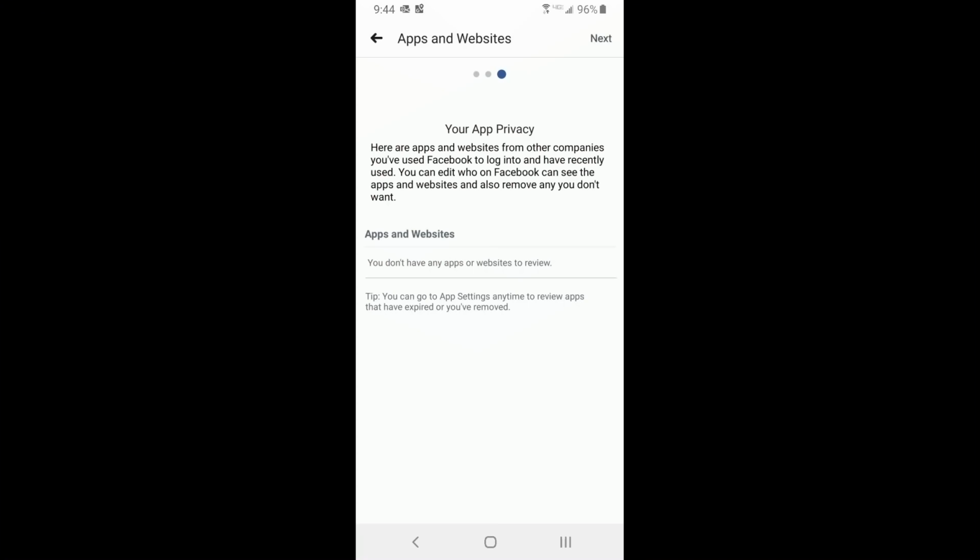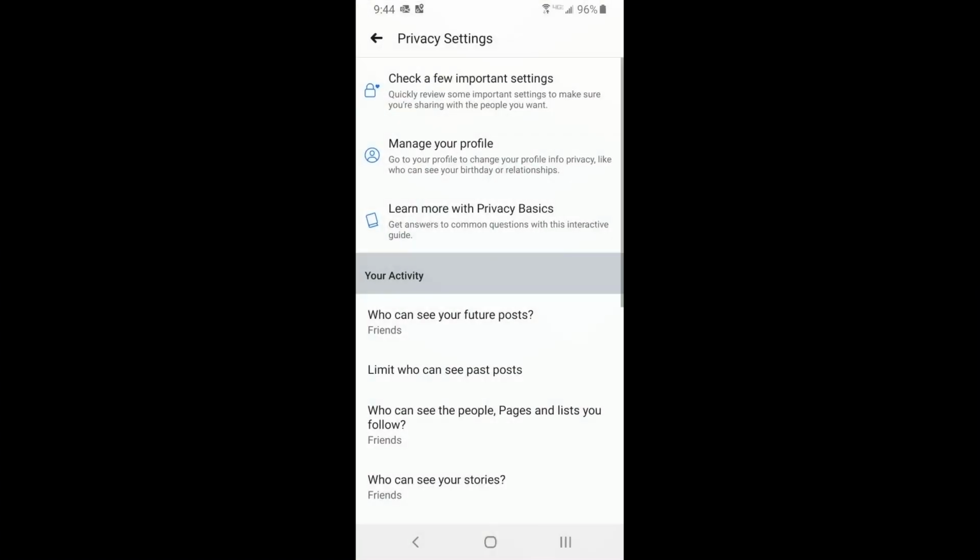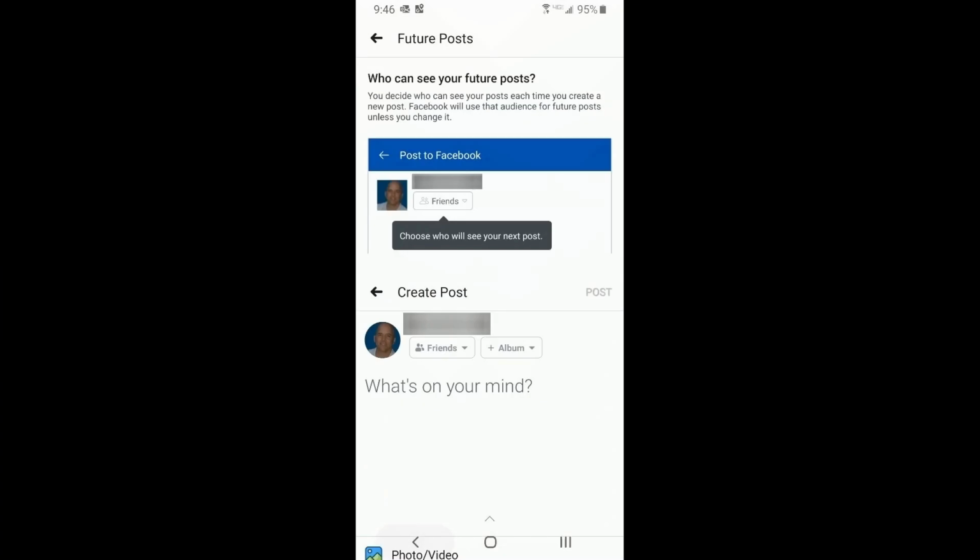Now, I don't have apps, but a lot of people do. They've signed in to other applications or websites using their Facebook account. You go in here and you do the same thing you did for other stuff: you say yes or no, or friends, or whoever can see your activity on that particular app. And then you're done, so you just close that. Now once you're done and back to the privacy settings, you see your activity can be broken up into future and past posts. So we click on future, and you'll see that any new post can be controlled independently here by just clicking on whichever option you want to enable.